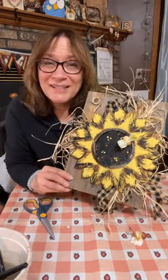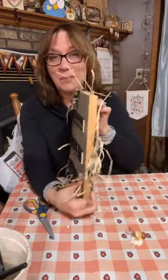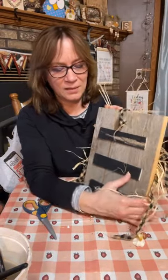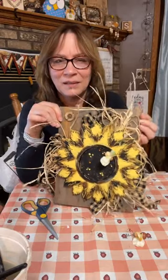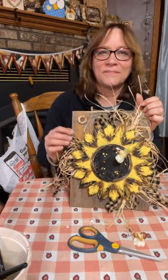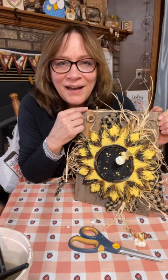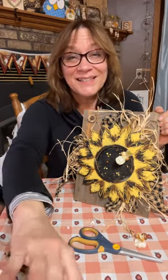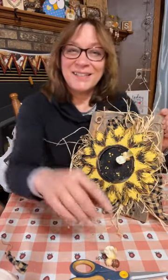So Dollar Tree mirror and any surface you want for the background — I just put three boards together, glued them together, and glued shims on the back. That's all I did. The black on the surface is only because it was for a different project; you don't see it. What do you think? We're going to do random act of kindness — two of them. I see more stars, thank you so much. Let's do two random act of kindness because I appreciate y'all coming on. I had over 200 people on here.